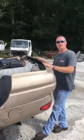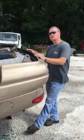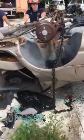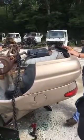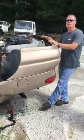You look at this one, struts aren't the answer for stabilization. This is when you need to stabilize this car: take a couple step chocks, flip them over, and throw them underneath your roof line, C-post. I mean, that's really all you've got to do. Now, what are some reasons why we would have to lift this car?